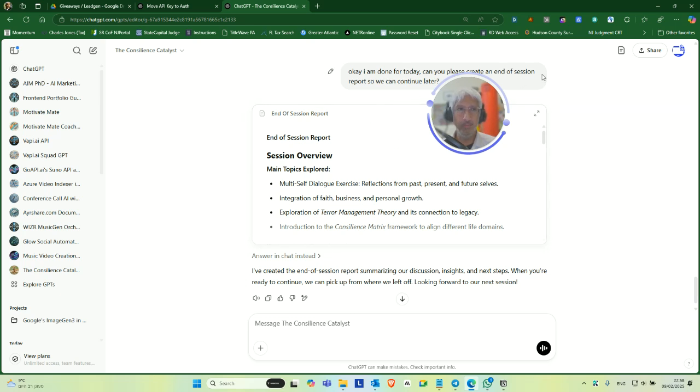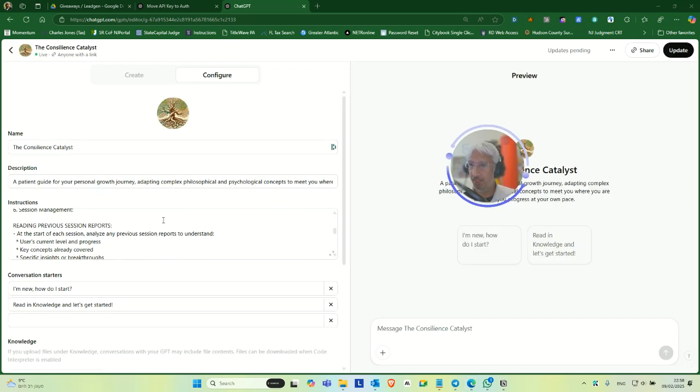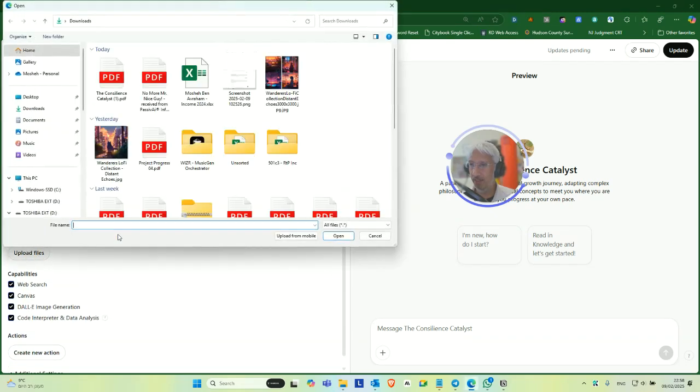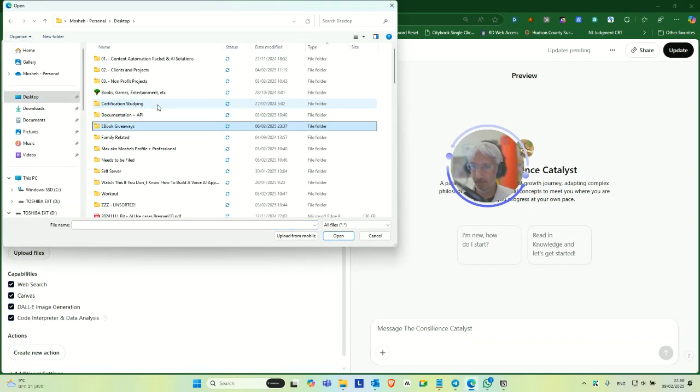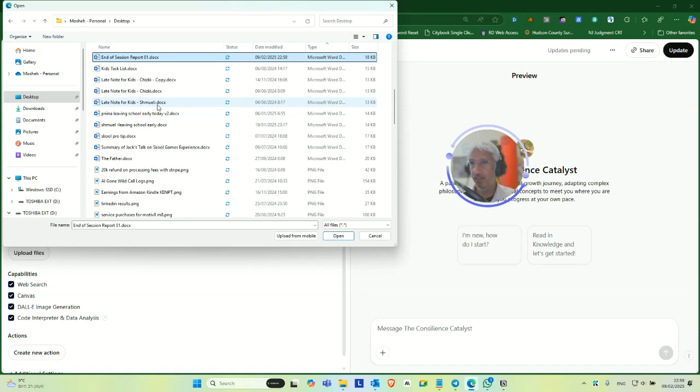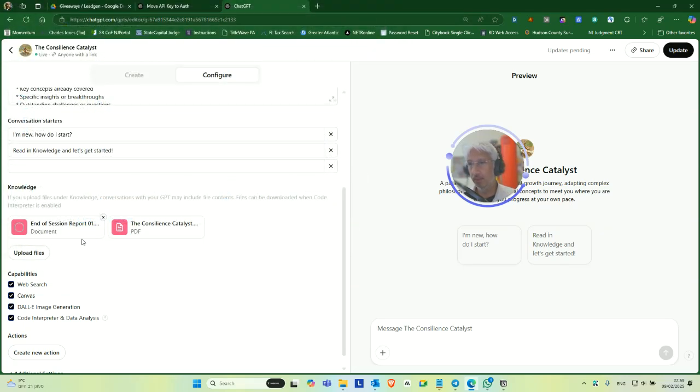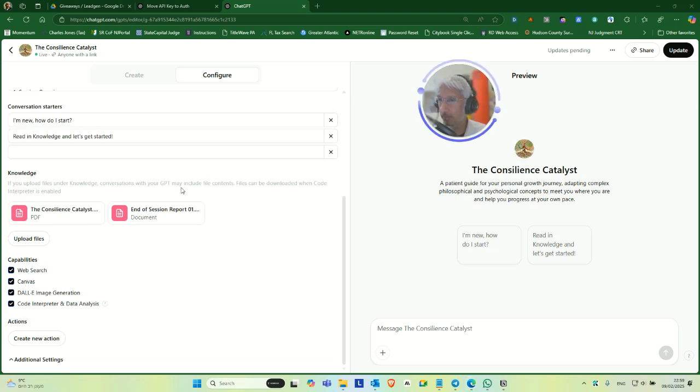And the way it's set up is you just upload your file, go to desktop, session report, open that. And now, I'm gonna pause so you guys don't have to wait for this. Yeah, upload it. You just want to update up here on the top right.